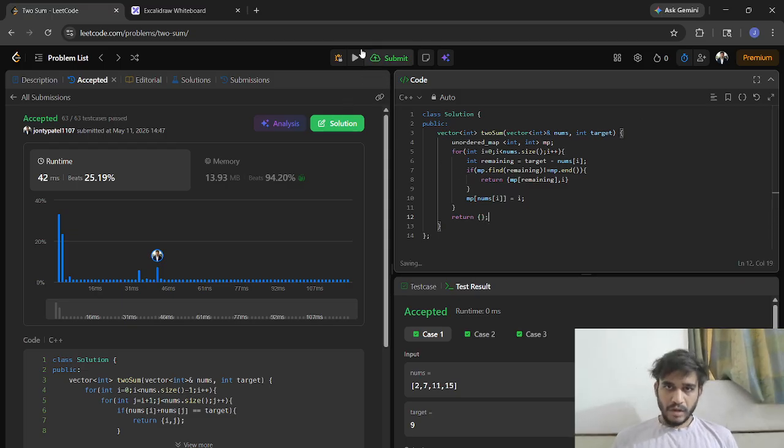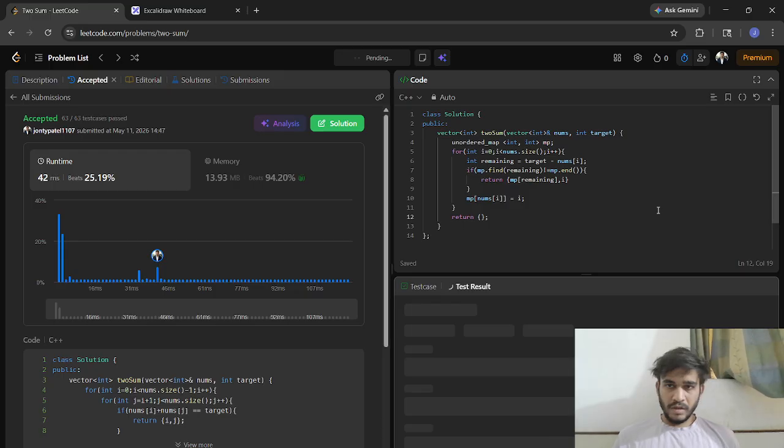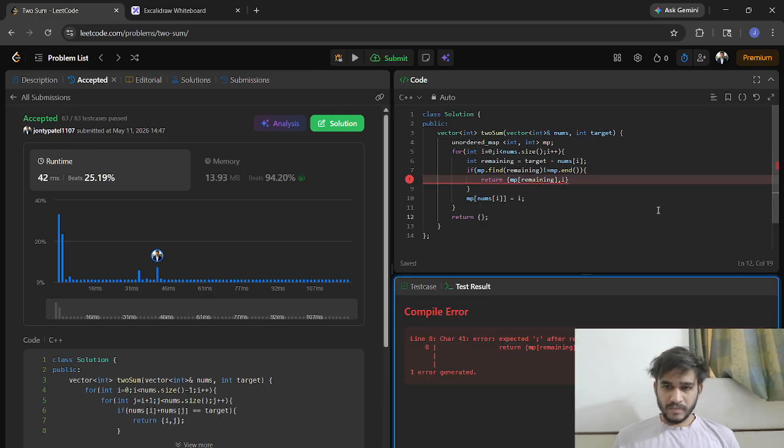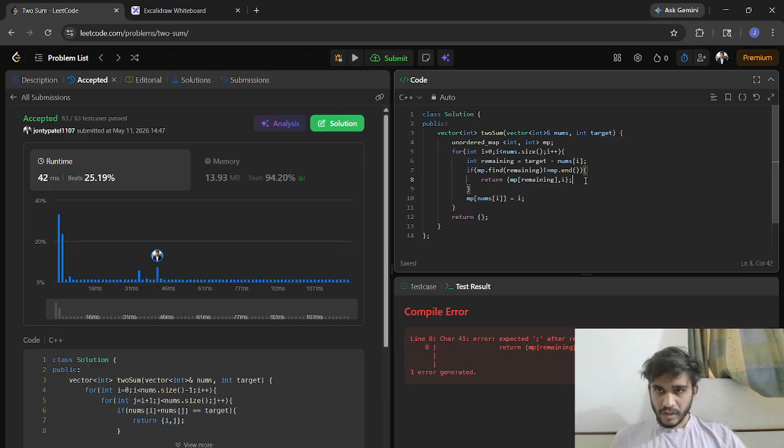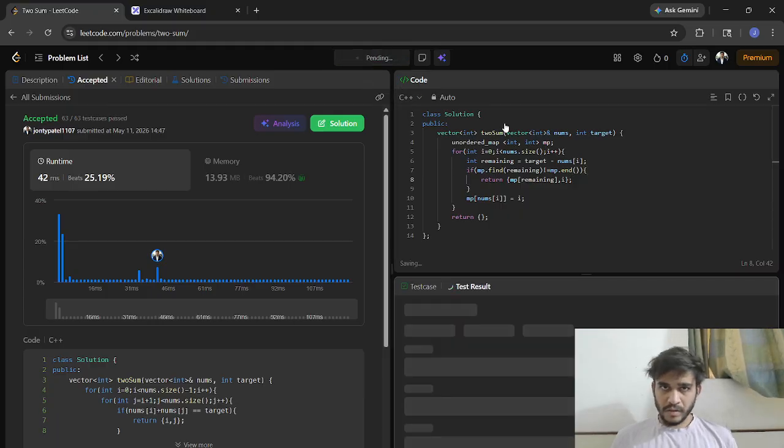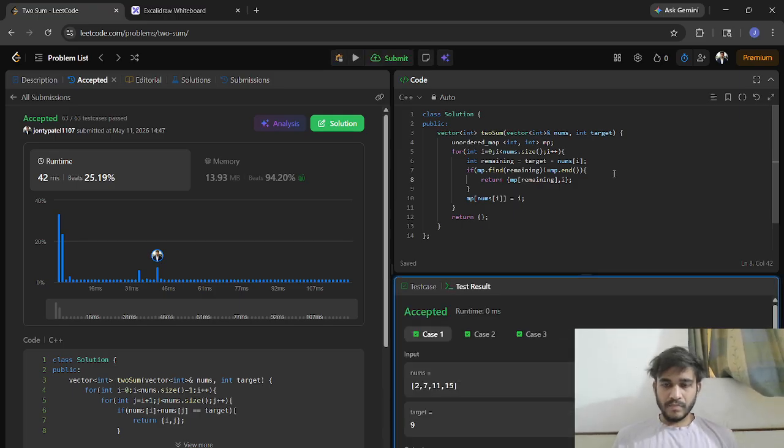So now let's check if this works or not. Okay, I have forgotten to put the semicolon at the end of the line. So yes, it has been accepted.